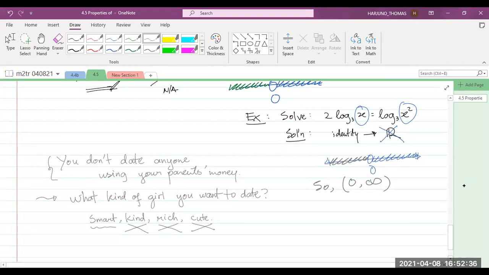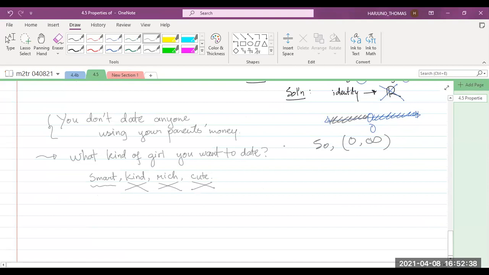Okay. She even said this. There are a lot of kind girls. There are a lot of cute girls, but the ones that have both, not as many anymore. And of those kind and cute girls, only some of them actually reach.